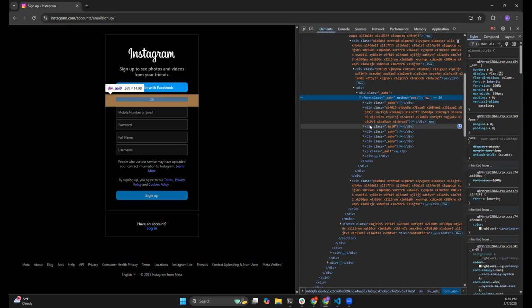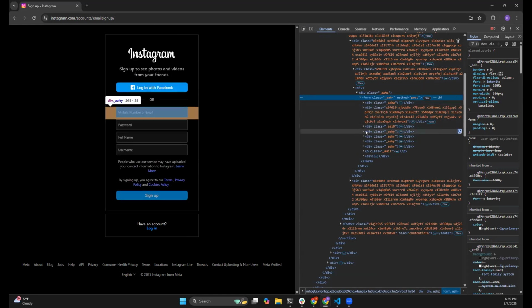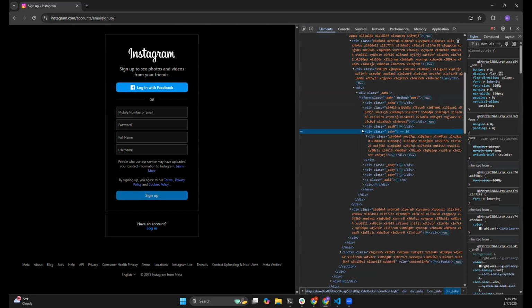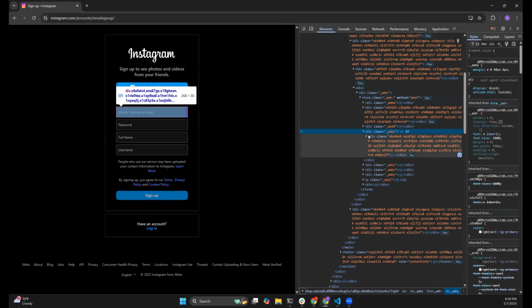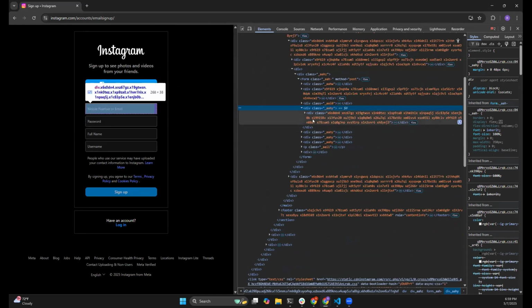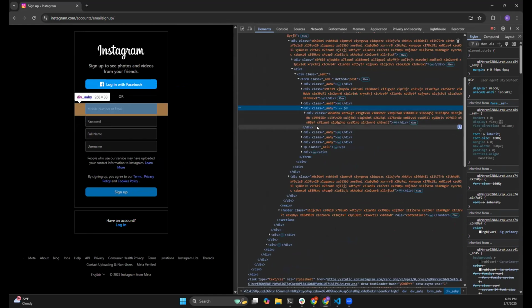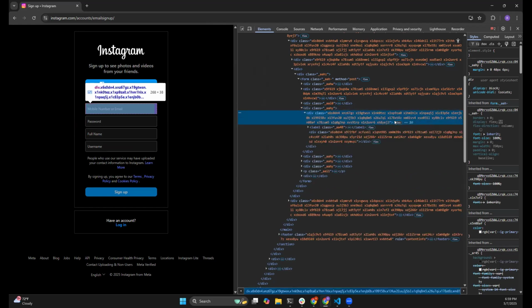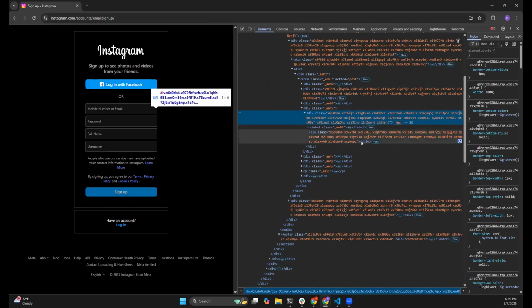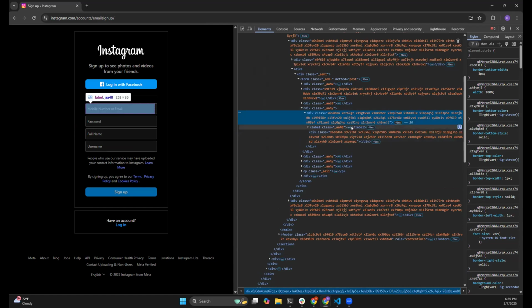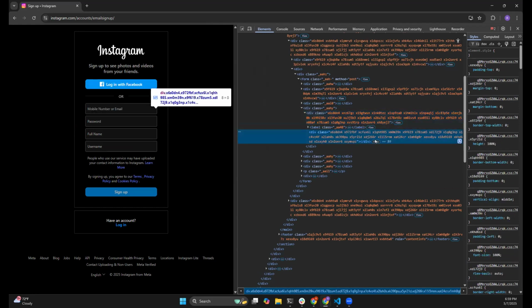Notice, let's look at the mobile number or email. It's nested, there's a div here, but if I open up a div, whoa, did they really just use a div? No input tag? That's wild. No, there's no way. They did. Is it nested even further? Huh. They put it within a div. Is there really no input tag? I'm curious how this works.